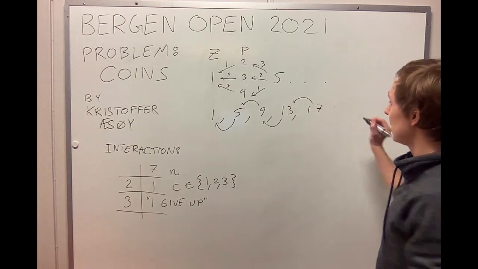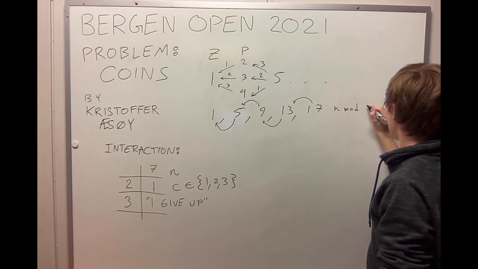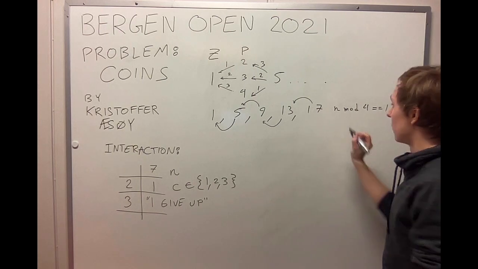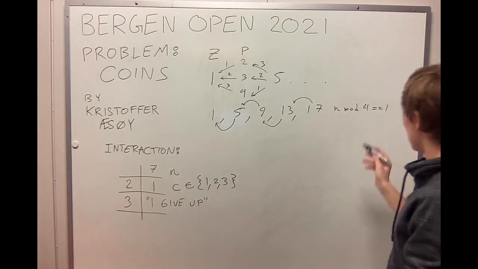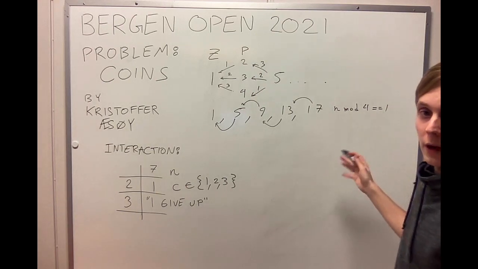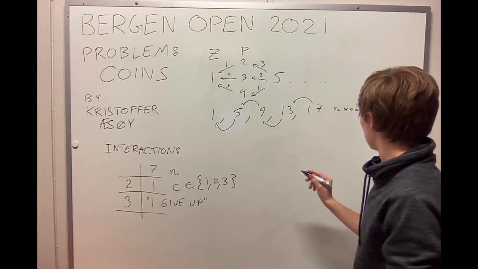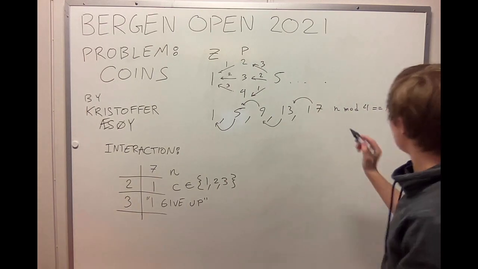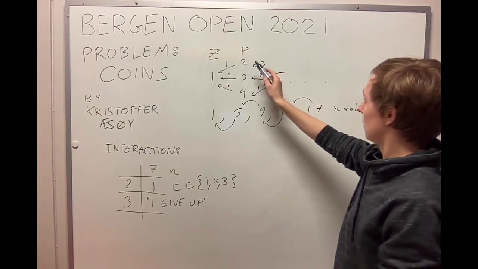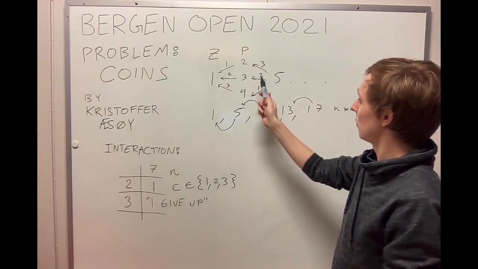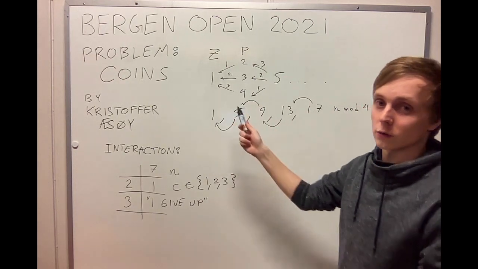Well, if you take a look at the sequence of numbers, we can notice that n mod 4 will always equal 1 for one of these numbers, because that's how the sequence is structured and it keeps repeating. So we can use this information to figure out what our move should be, more specifically. So what happens if we take n mod 4 coins? Well, if n mod 4 is 2, then we take 2 coins. That's wrong. And if it's 3, we take 3, and that's wrong. And if it's 0, we take none, which is also wrong.